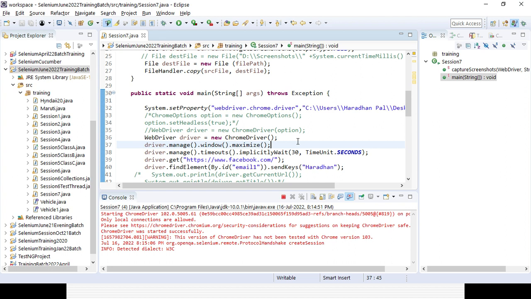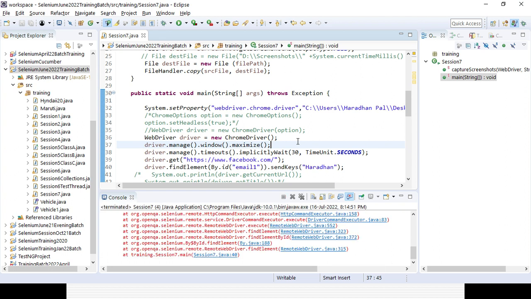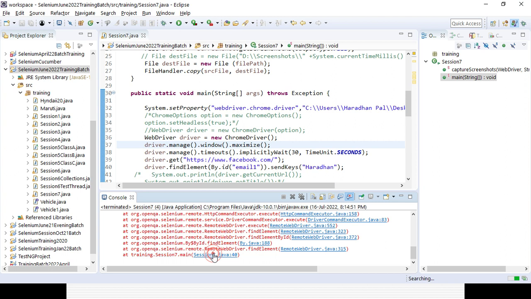That is the reason I did not remove it. It will wait for 30 seconds, even if a genuine result is coming, to validate multiple things. You could see that after 30 seconds it throws the error. And which line? This is the line where the error came. What is my error here? Yes, the no such element exception error.